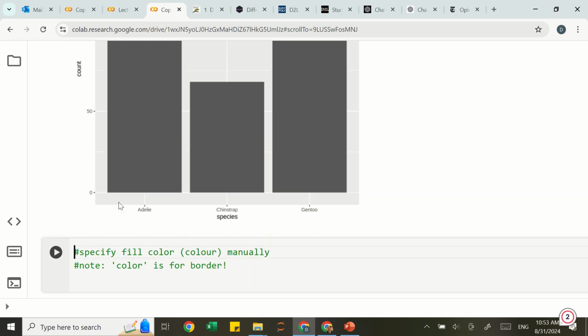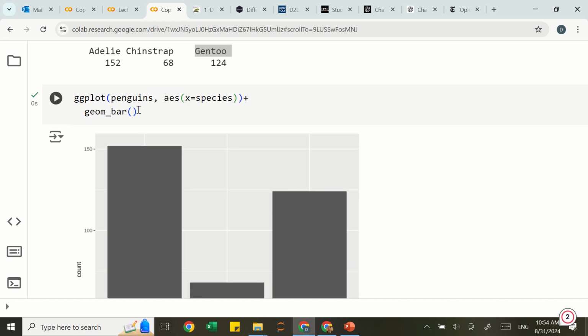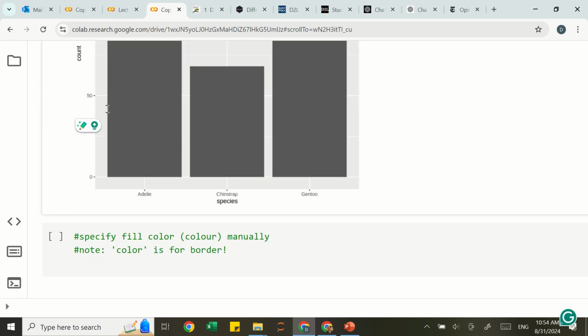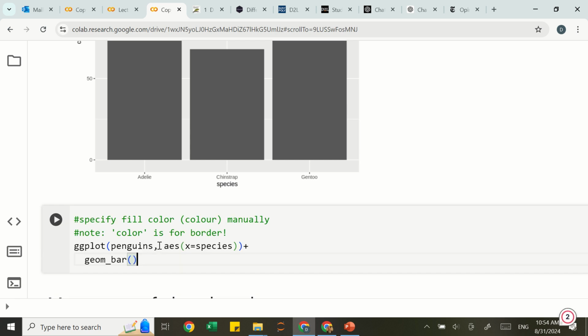You can change the color if you want. Let me show it to you. I'm going to add it here. In the geom_bar part, there are some parameters that you can customize.